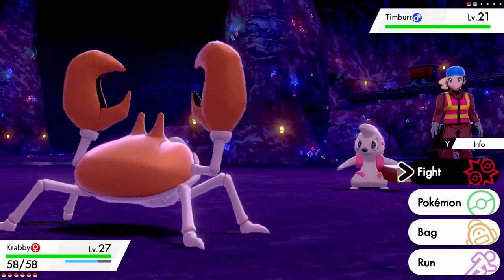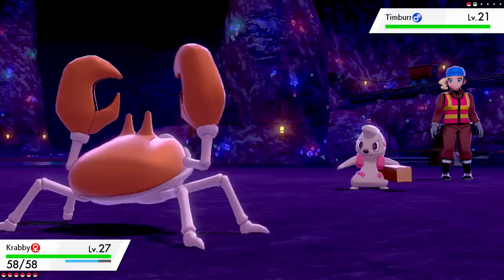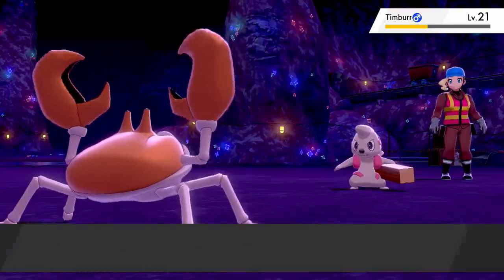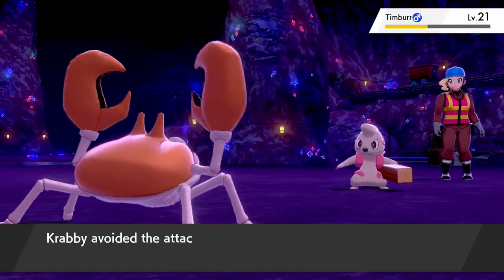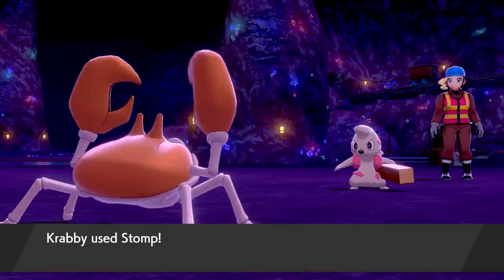And next up, Timber, fighting-type Pokemon, Gen 4, I believe. So a basic stomp should do the job against you. This thing is not fast. I quite like this guy, actually. I remember quite liking him, but I'm not sure I really want one in the team, to be honest.